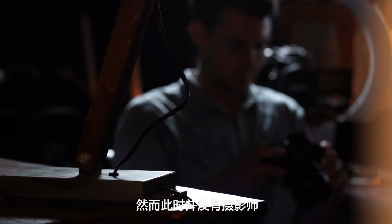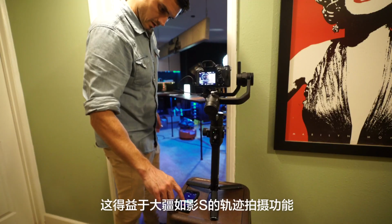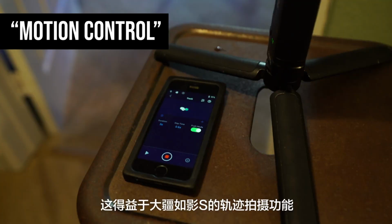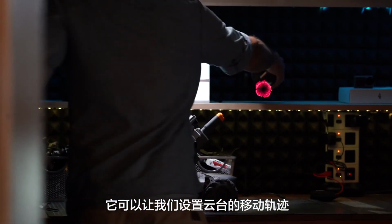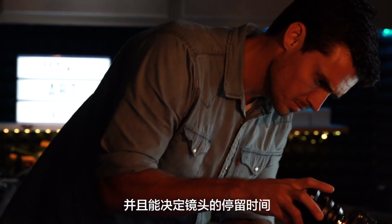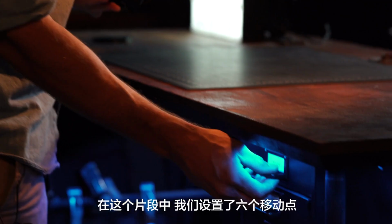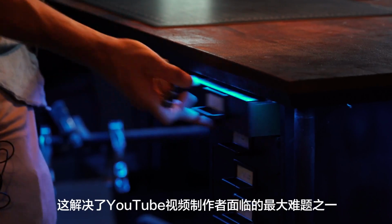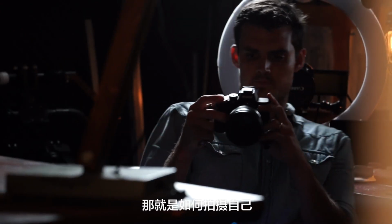There's just one thing. There is no camera operator. Let's rewind. This is one of the features of the Ronin S, programmable track points. You can program the spot the camera lands, how long it takes to get there, and how long it stays before moving to the next track point. You get 10 programmable track points. In this sequence, we use 6. We just accomplished one of the greatest hurdles a YouTuber has: how to film yourself.